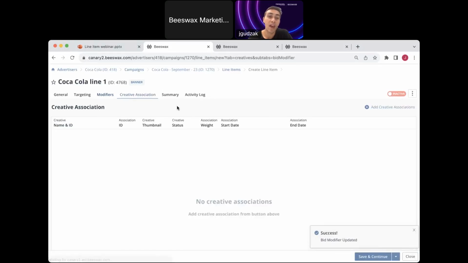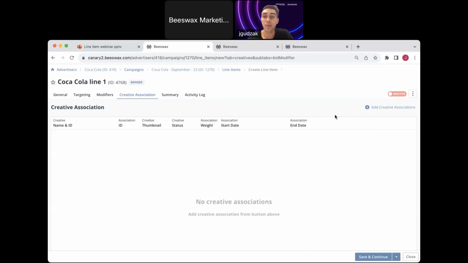Moving forward, I want to get into our new Creative Association tab. We made a lot of cool changes to this specific tab. If you can remember in V1, we had a lot of pain points around you were only able to associate a creative one at a time. We had a dropdown where you would search that dropdown, select one creative, and then scroll over to the right and apply that creative individually.